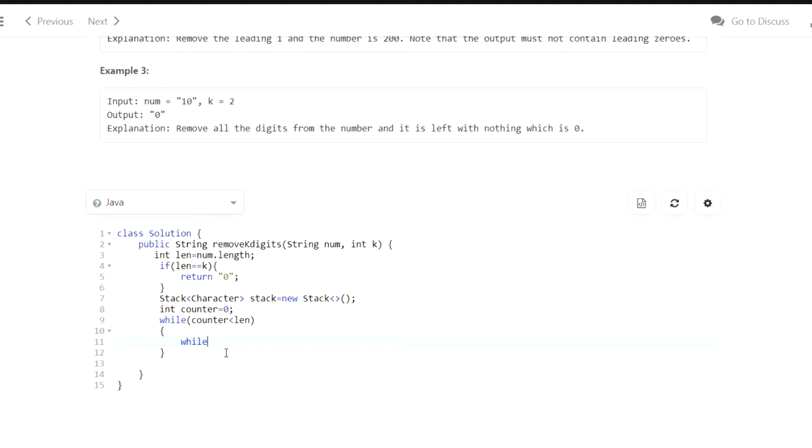For doing that, while k is not equal to 0 and the stack is not empty, and stack dot peek is greater than num dot charAt counter, that's what we are going to do.